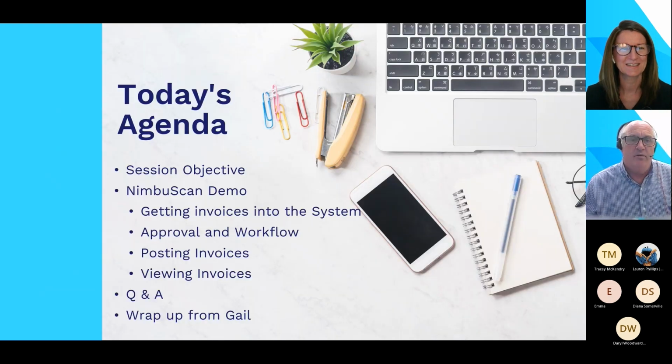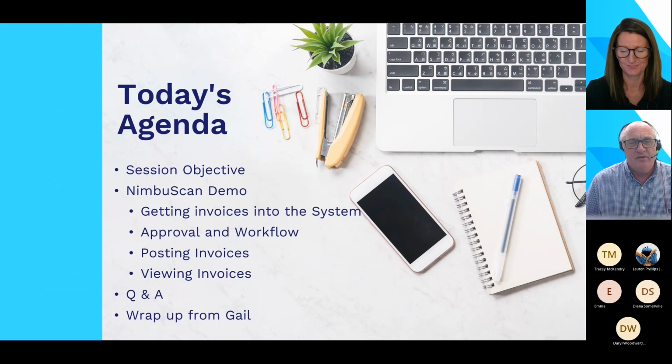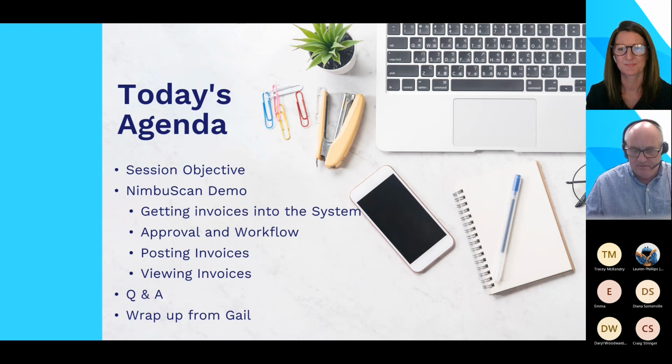Just to outline what we want to achieve today, we're going to give you a demo of NimbuScan, showing you how we get invoices into the system, the approval process and workflow, how we post invoices and how we can view invoices from within the Nimbus database. Then we'll have a Q&A session. So if you've got any questions as we go through the demo, please type them into the chat. And after we've finished the demo, Gail will run through those questions and we'll give you some answers. And then finally, we'll have a wrap up from Gail.